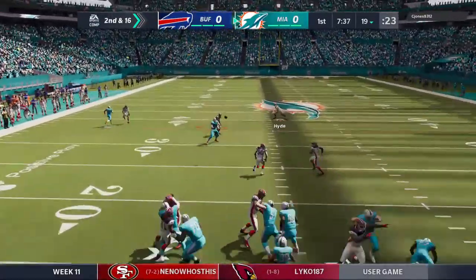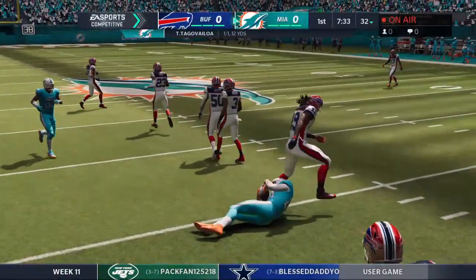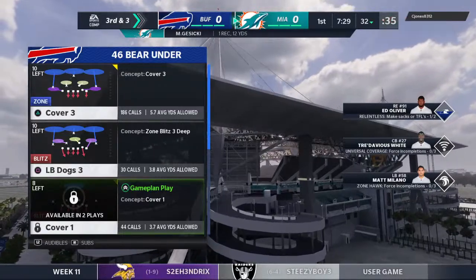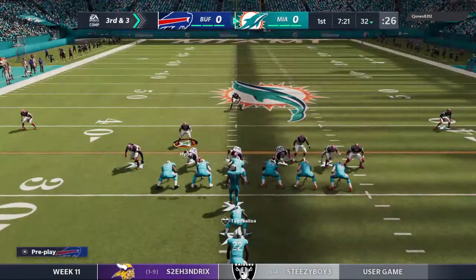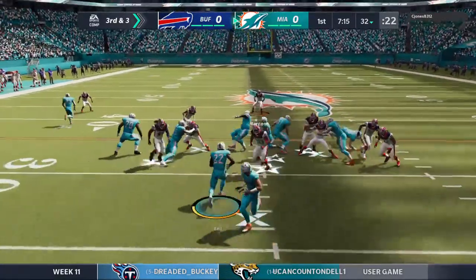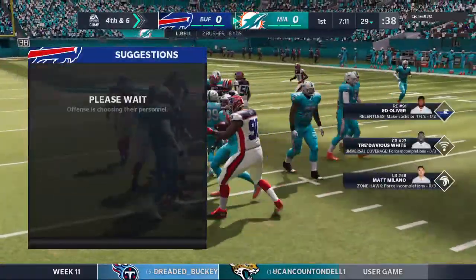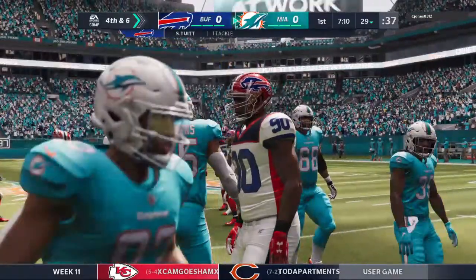Throwing now is Tagovailoa. That's caught by his big tight end, Mike Gesicki. It's a pickup of 12, and that'll set up a third down. Good job there to locate his tight end, Charles, in the middle of the field. Yeah, he has good pass-catching abilities, and if they're able to continue to find him here in the early going, I think it'll help out his teammates on the perimeter. You can take the big shots later if he occupies their attention. That'll back him up 2 yards and also bring up fourth.